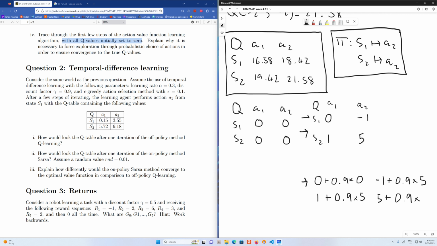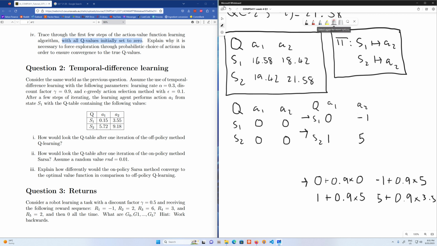Now, it looks like here that the best thing that we can do is actually still this 0 here. But remember, in this round, we've been going through updating them. So it'll be the discount factor times this quantity here, which would be 4.5 minus 1. So this will be 3.5 here.